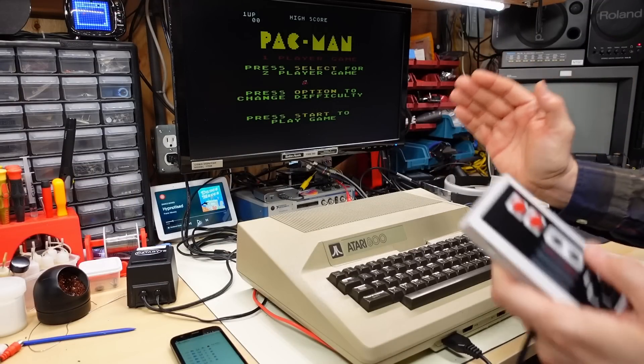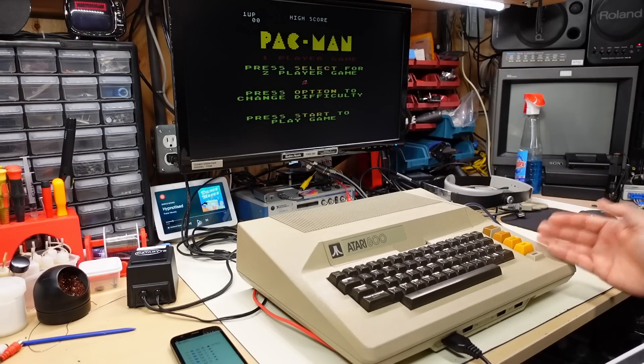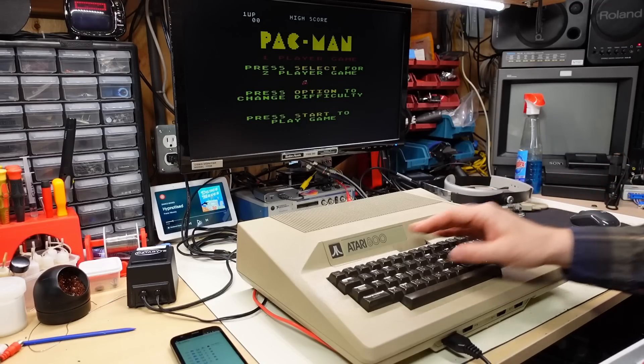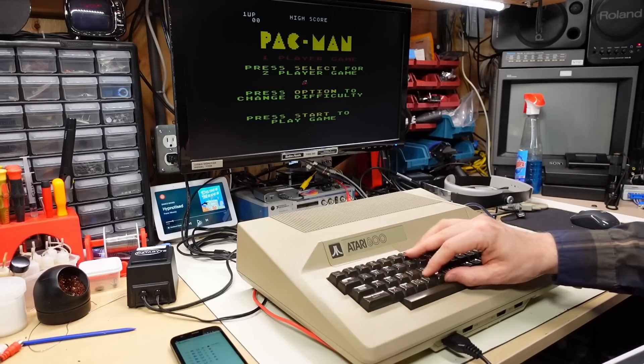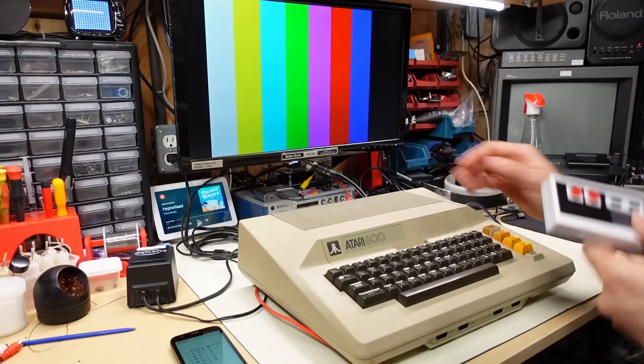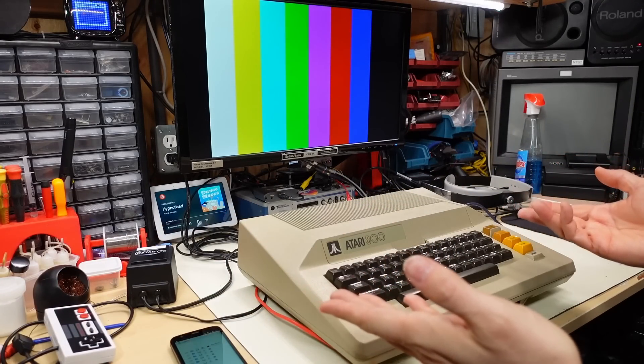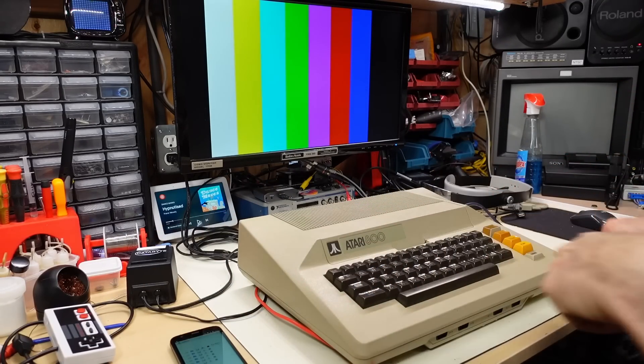Now as much as I love playing with a gamepad, I must say that Pac-Man really is better with a proper joystick — just feels a little bit more authentic. Look at that — I actually finished the level without dying! Amazing. Oh look at the little cut scene here, that's kind of cool. Seems like the computer is working quite well. We know the joystick port works, the SIO port works, these buttons on the side of the keyboard work. So we'll have to look at how those are connected, as it just seems like all the keys on the main part of the keyboard don't work. So I'm going to turn off the computer and open this thing up.